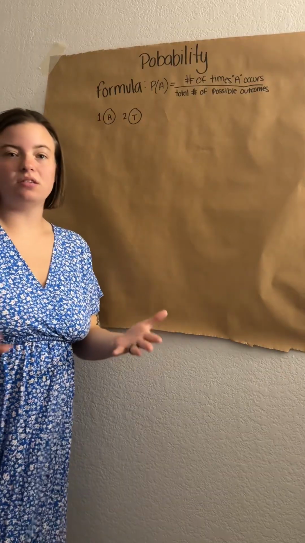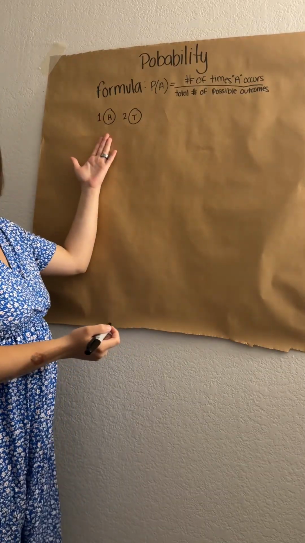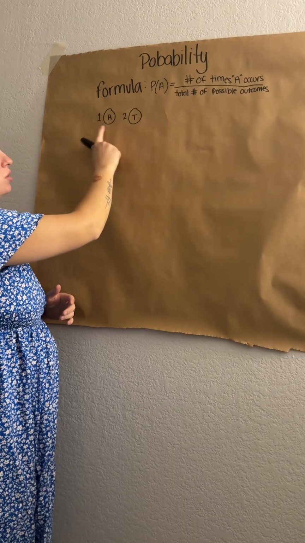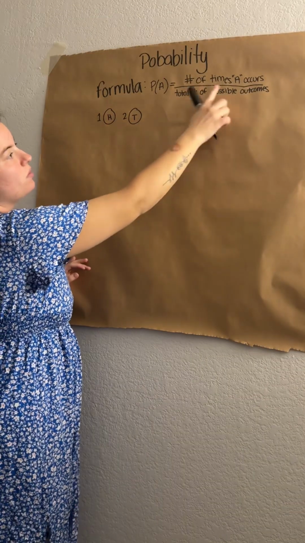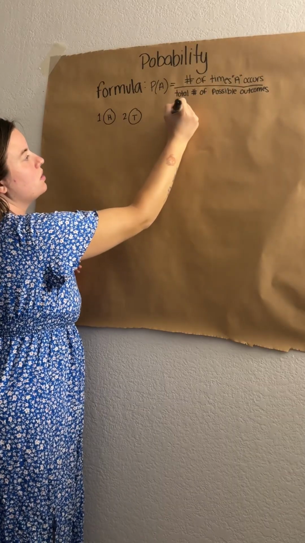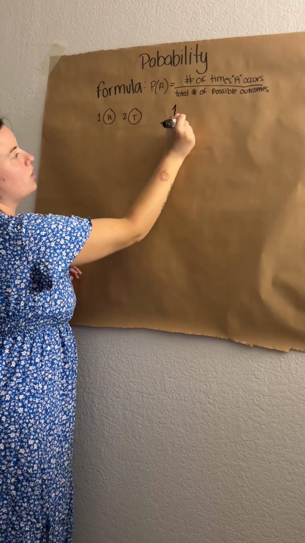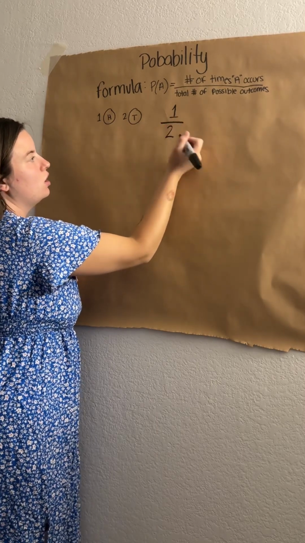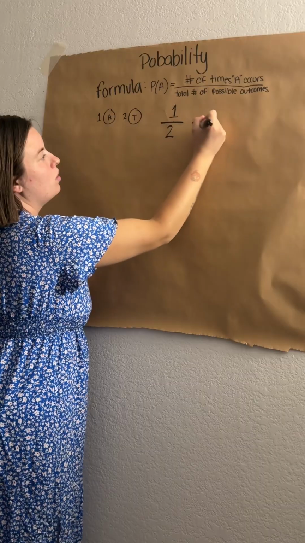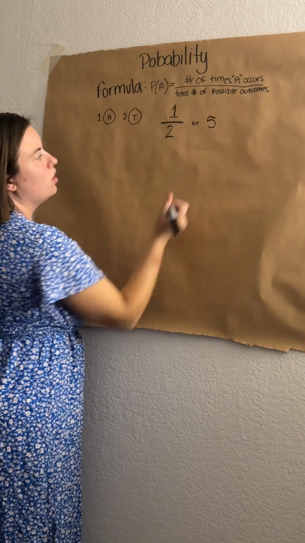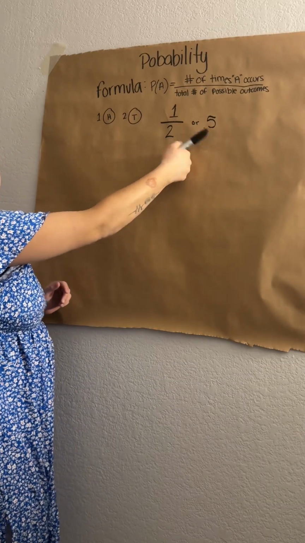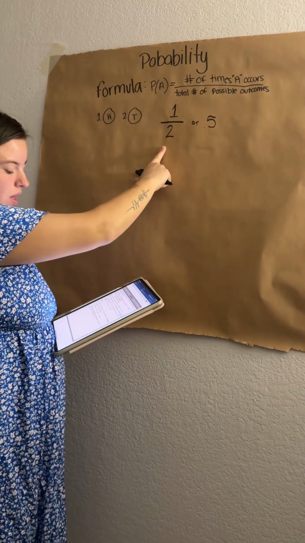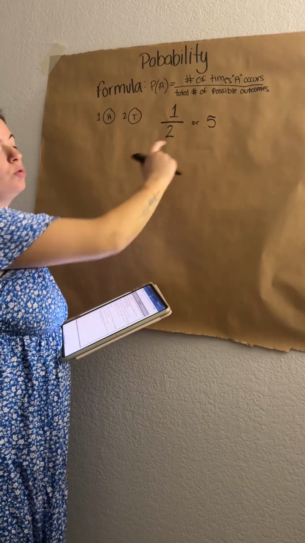So the way we could write this formula for flipping a coin would be, let's say for heads, for the example, we have heads here. There's only one chance we'll get heads because there's two chances. So the number of times A can occur would be one time over the two different chances. So this would be our fraction, this would be our decimal, and then down here, this is your total outcome.